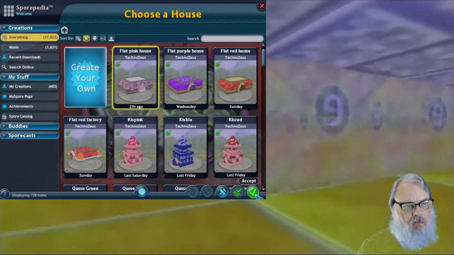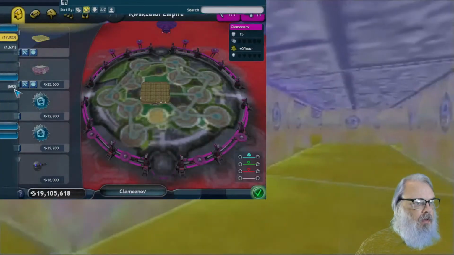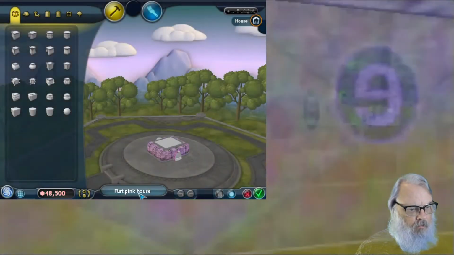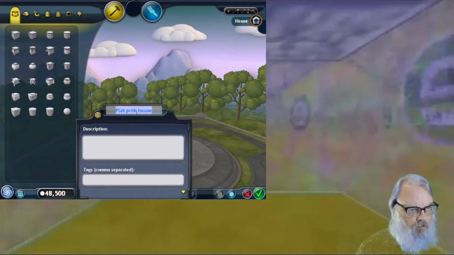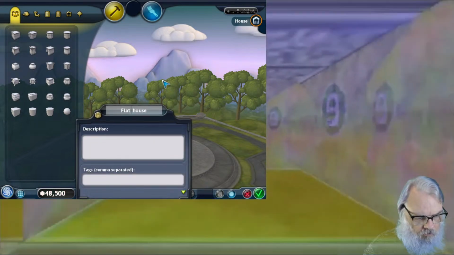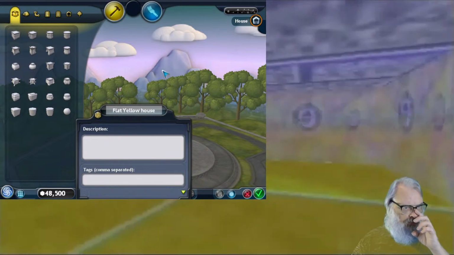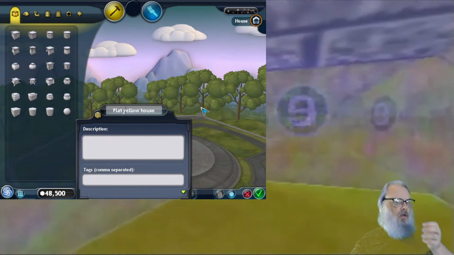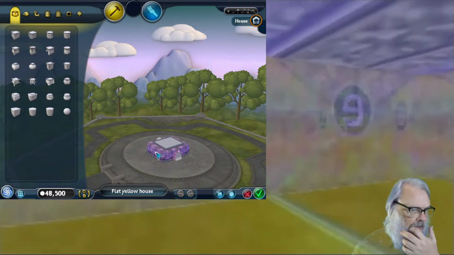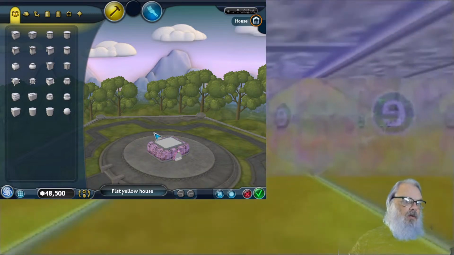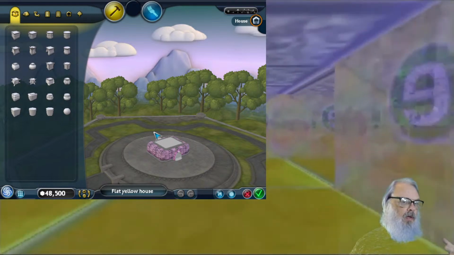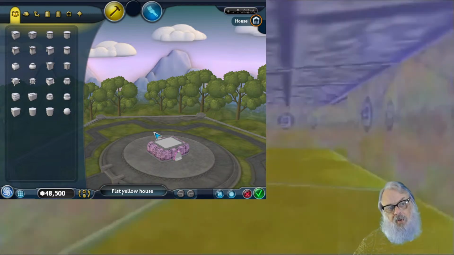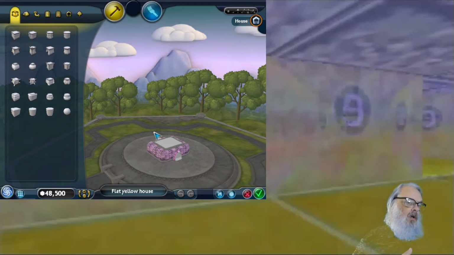Flat pink house. Do that. And edit. Now, if somebody wanted to color code them like I'm doing to go along with the Spice Mine, and they don't want to go through all the effort of making all the different colors of all the different buildings, they could, for example, just do one kind of building, just the houses, or just the entertainment building, or just the factory, or for that matter, just the city hall.